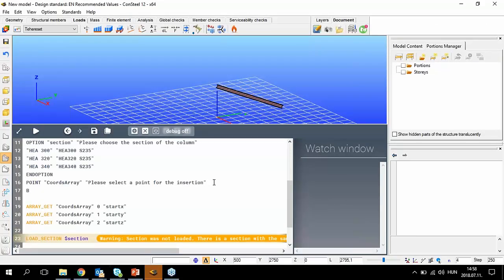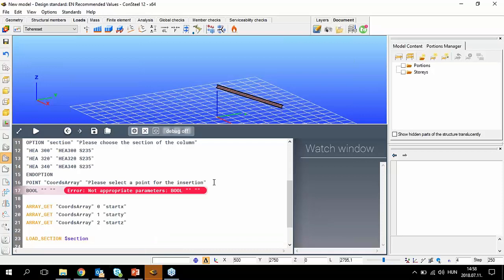We will type bool. We will have two parameters. The second is just a text: please decide if you want to, let's say, place a support on the start point.